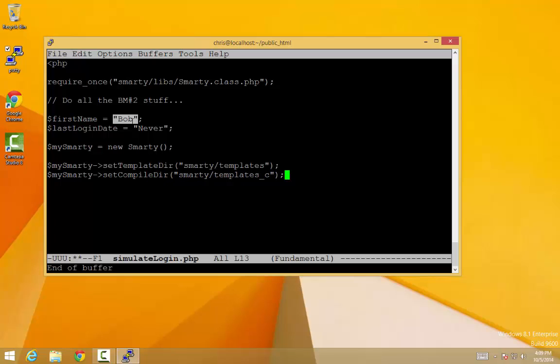Now, I have to say, my Smarty arrow assign. I have to associate fname. That was the name of the placeholder. What do I want to fill that in with? I want to fill it in with first name.